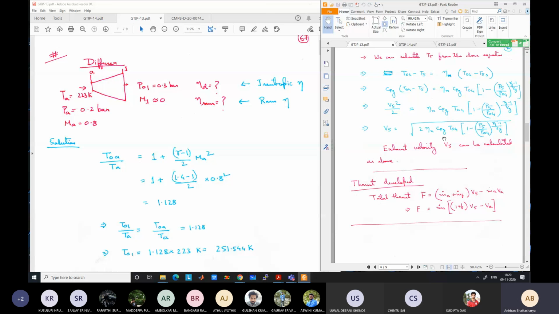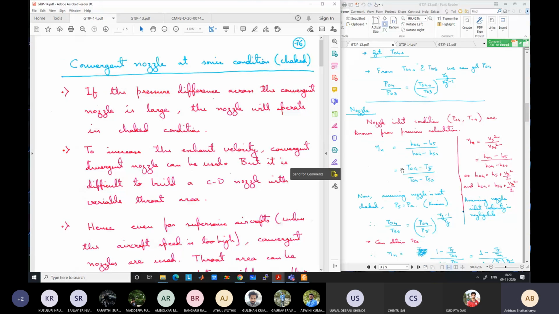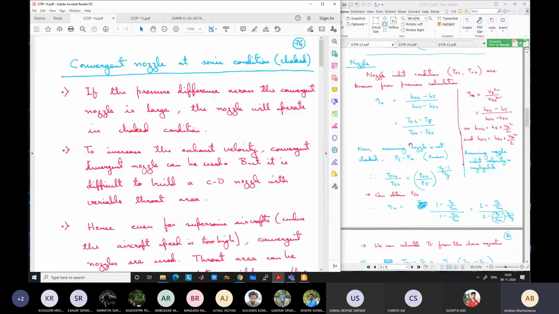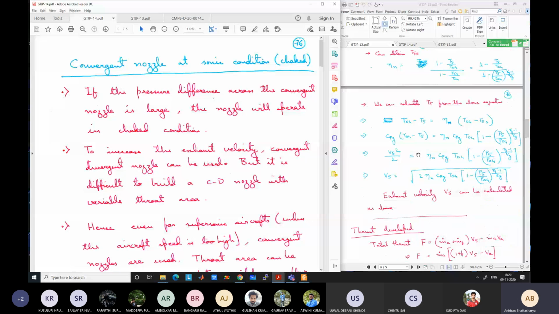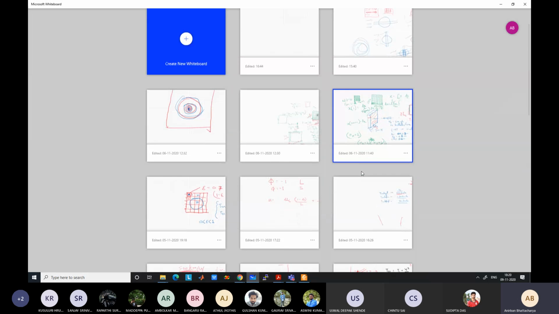Now, this discussion on nozzles, at that time I did not mention it to avoid confusion, but this is only valid for convergent nozzles which are not in choked condition. If the nozzle is in choked condition, then whatever we have discussed here is not valid. Why is it not valid? I think we had a discussion. If the nozzle is not in choked condition, the exhaust gas will, I think we have discussed this. Again we will just repeat it. Somewhere it must be written in the old discussions.